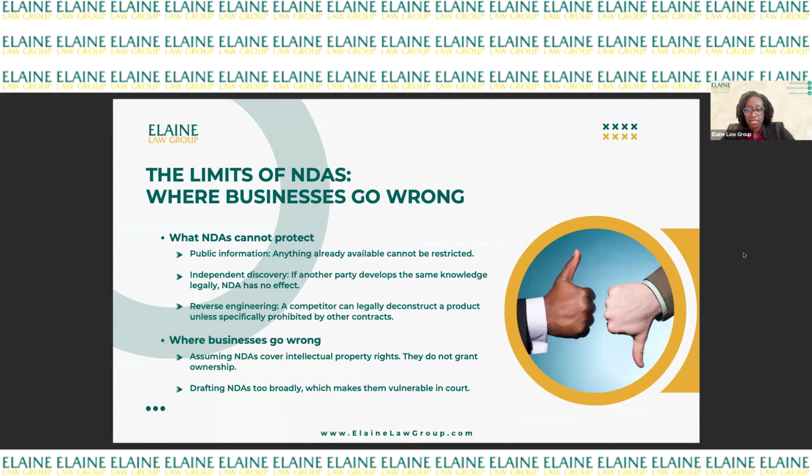So let's quickly talk about the limits. I think this is a good segue for us. What can't be protected? Elon, do you want to expound upon this? Sure. Anything that's already out in the public information. Even though that's quite obvious, a lot of people don't do the research to see what's already in the public sphere, to know that it cannot be restricted or protected via an NDA, mainly because those things are already free and open for use by the public.